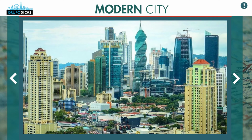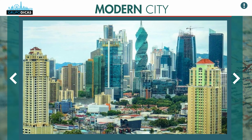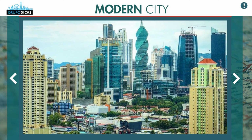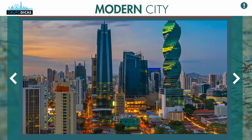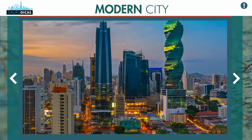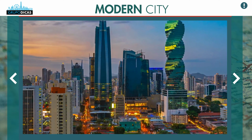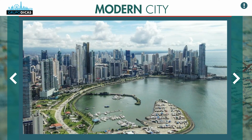So guys, the area that I think is the coolest to stay in Panama City is what they call the modern area, the modern city, which is the part that has all those skyscrapers you see in the photos. I'll put the pictures here. They even call it American Dubai because of this area. There are lots of companies, hotels. It's a more modern city. It's a more modern part of Panama City, and there are many more hotel options. Good hotels, you get top 4 or 5-star hotels at prices you'd never find in other cities around the world.